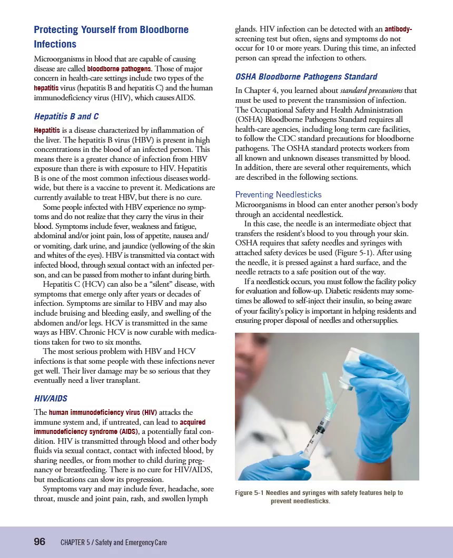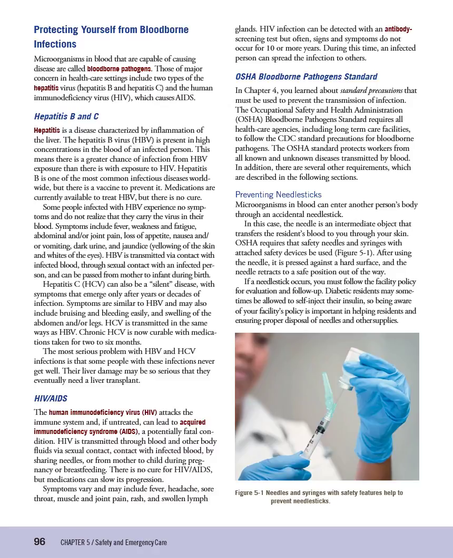Symptoms vary and may include fever, headache, sore throat, muscle and joint pain, rash, and swollen lymph glands. HIV infection can be detected with an antibody screening test, but often signs and symptoms do not occur for 10 or more years. During this time, an infected person can spread the infection to others.